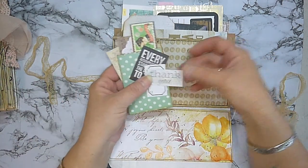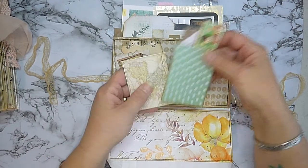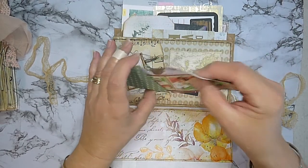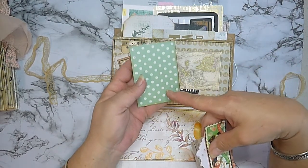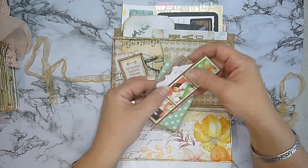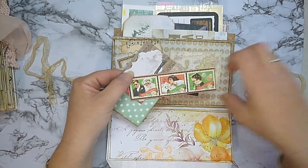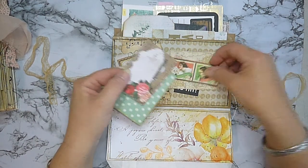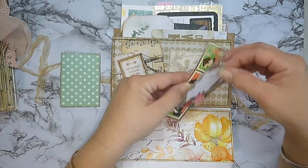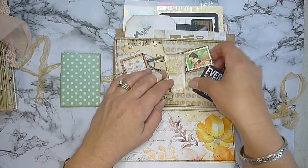And again, I've just put a whole heap of little tiny bits and pieces of ephemera. There's a map of the world. I've made a coin envelope, but they are great stuck on a page in a journal, and then you can hide all your bits and pieces in there. That's a Graphics 45. That's like the postage stamps, and just another little journal card. So they all live in there. Just slip those down in there.